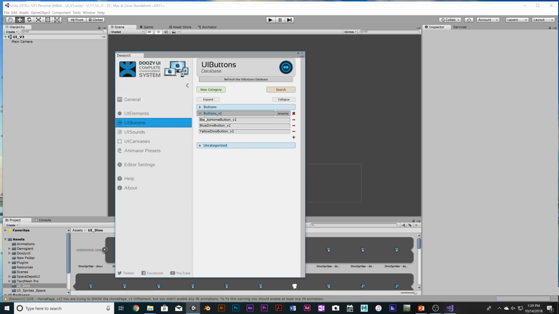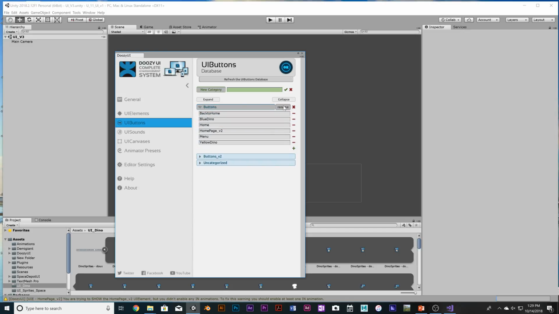Okay, then let's go to buttons. You can create whatever, and you can also delete or remove if you don't need. Those are the previous stuff that I made, so I just made a new one so I can make this tutorial. So buttons V3. What buttons are we going to have?